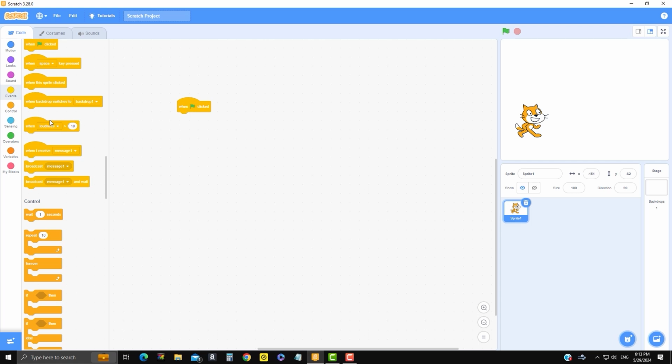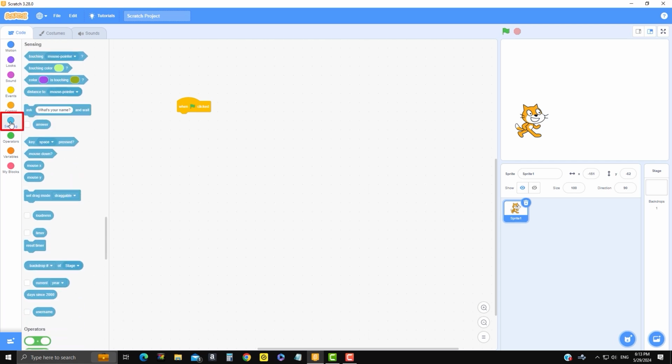So we're going to use the sensing blocks, and instead of asking what is your name and using the answer, which is right here, this little pill shape which says answer, we will change the question to how many music streams occurred.